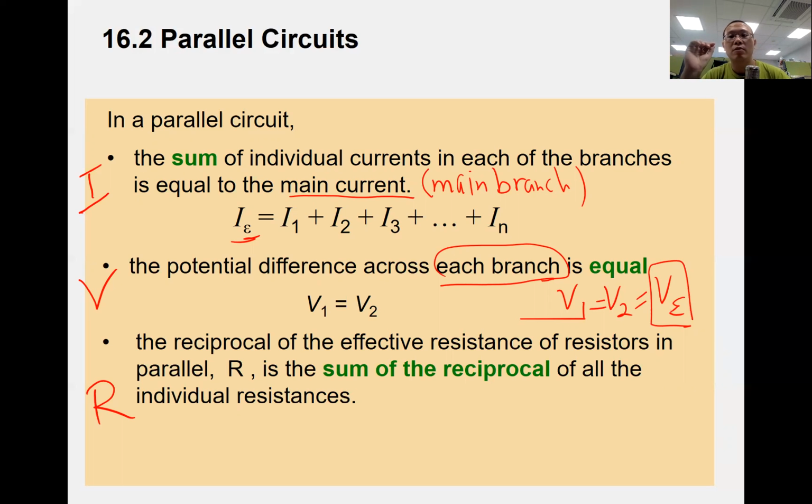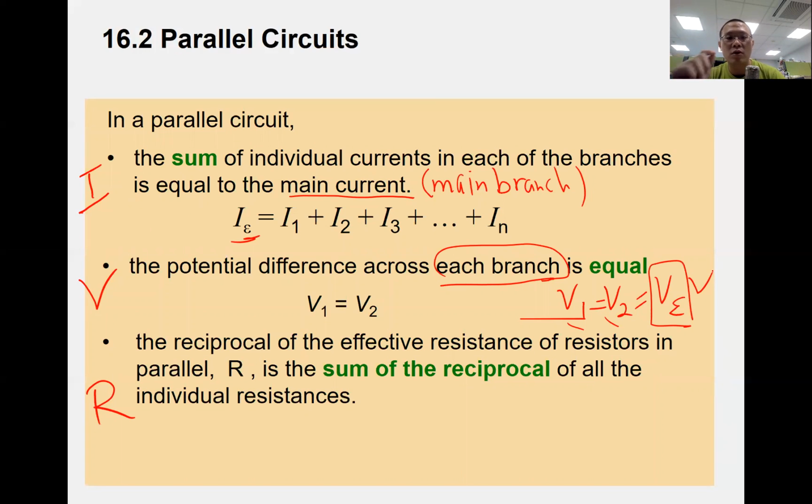Why? Because sometimes your branches V1 and V2 might not be a pure parallel branch. The circuit might consist of a bit that is in series arrangement with another portion. This parallel arrangement is actually in series with another parallel arrangement, so it will be a mixture circuit. So one thing for sure is that I will not know whether the branches are equal to EMF. I will not know.